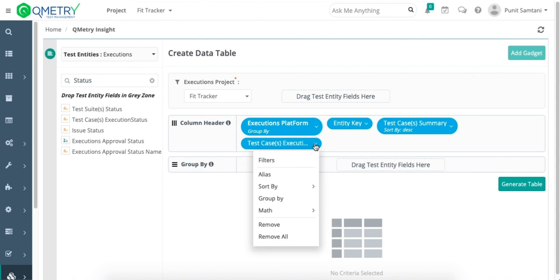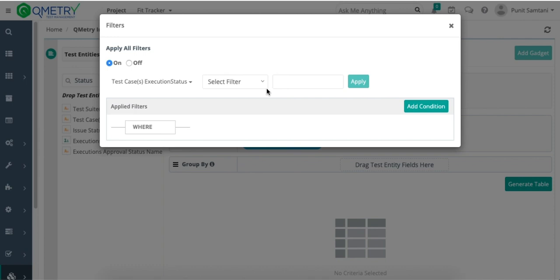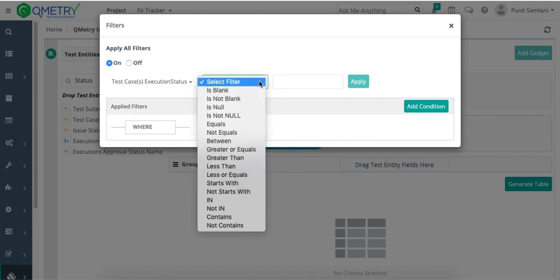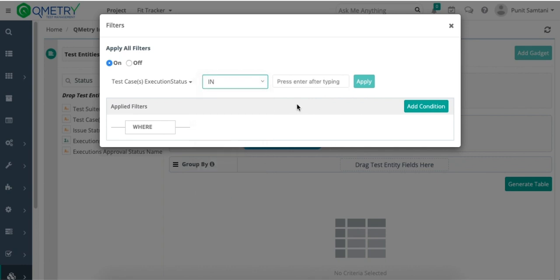Or I can give multiple filters on execution statuses. I would give a filter on execution status and will select only those test cases that are either passed, failed, or blocked. So I went and selected the test case execution status, chose the option as in, and selected the statuses.